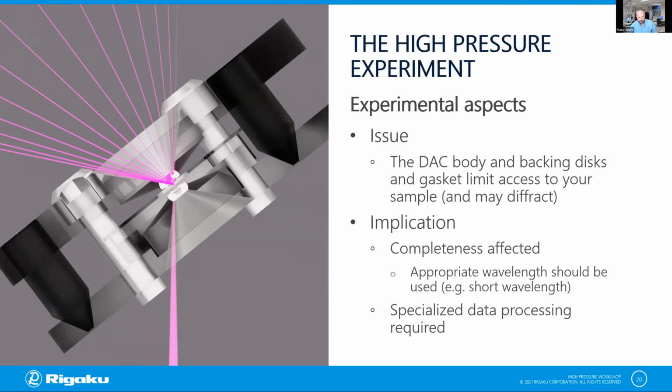So this body will also put a limit on the 2 theta angle, which you can measure diffraction to, and in turn the d-spacing that you're able to see, because we won't be able to see anything that diffracts at this angle if we're close to the edge of the cell here. So that means that long wavelengths like copper simply won't give you atomic resolution data, and shorter wavelengths are favored. So molybdenum is good for atomic resolution, as is silver.